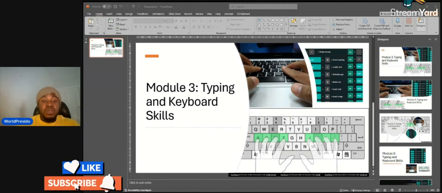So just know how to position your fingers on the keyboard. In job postings that I come across online, you can look up Indeed. If you see some job descriptions, some of the positions that have to do with admin, that have something to do with you working with a computer, which job does not really have you working with a computer in this modern day?